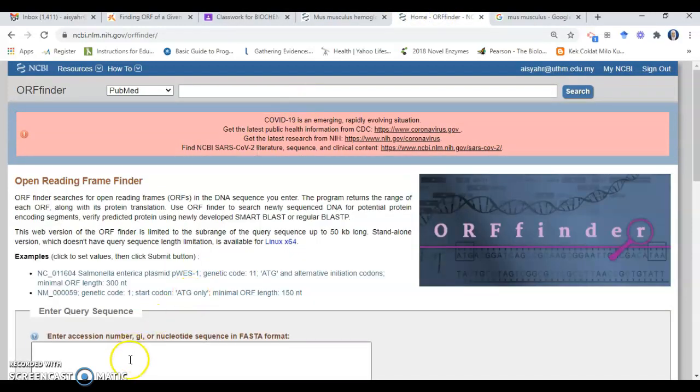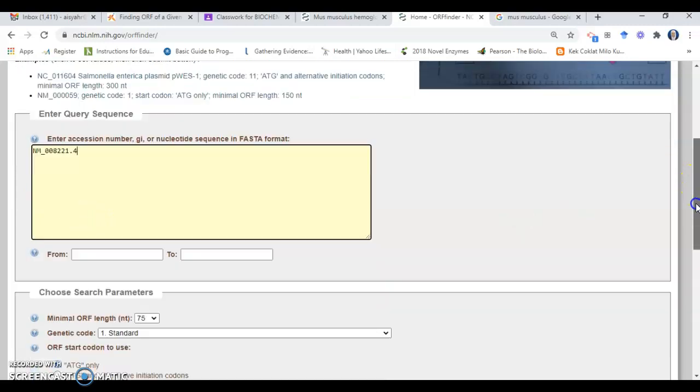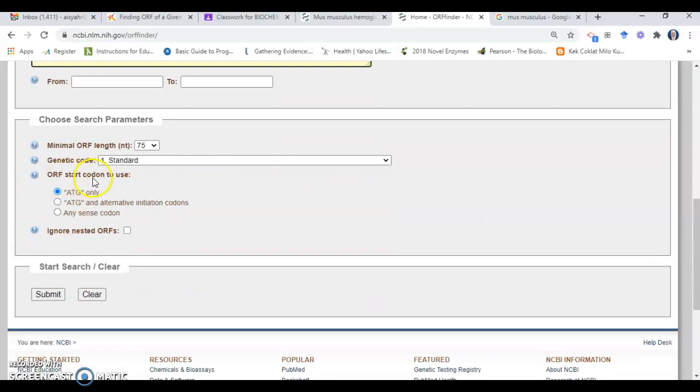You just put it here, enter the accession number. We'll keep the parameters at the default, and we'll just put ATG only for the start codon.